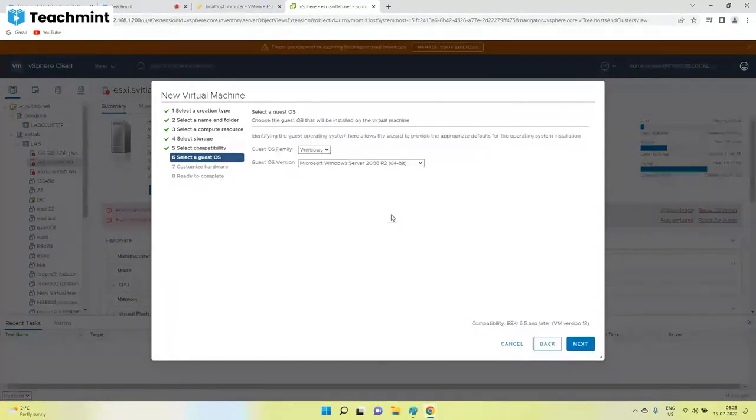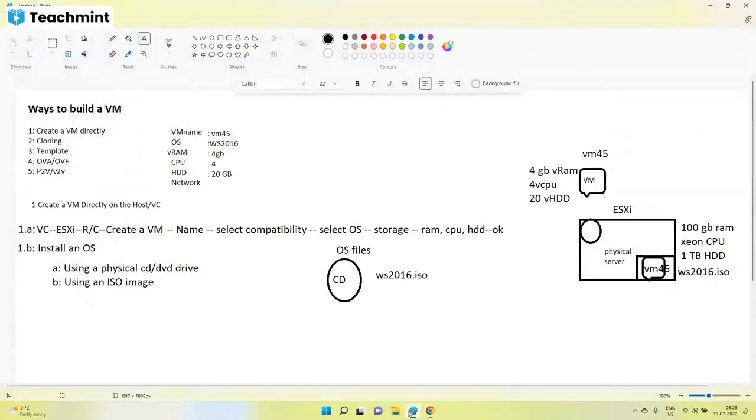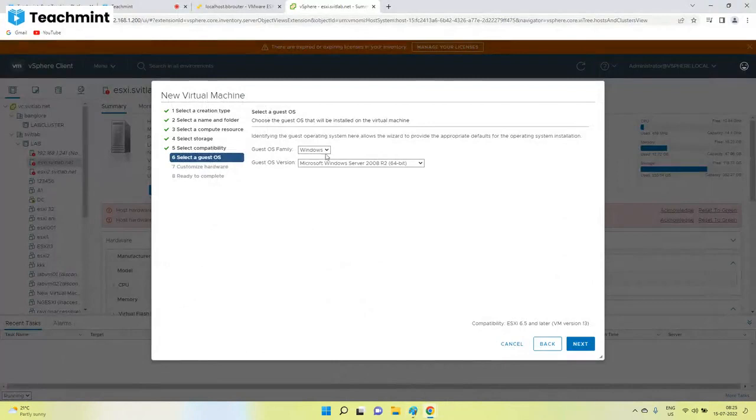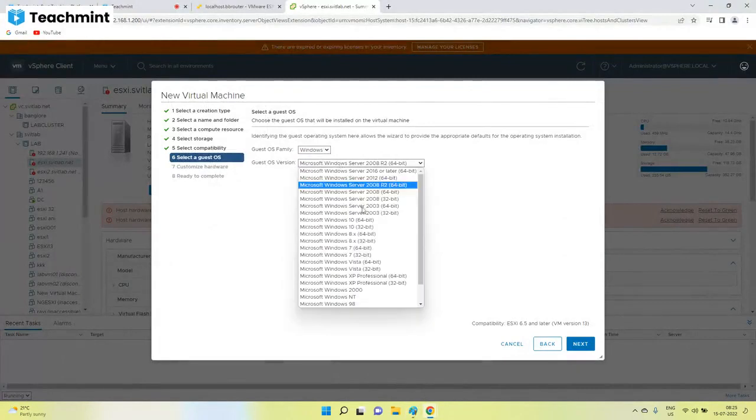Next, what OS do you need? Here they have asked us to install Windows Server 2016. Okay, drop down here, select Windows. Here drops down all the operating systems from the day one when the Windows operating system was born. All will be supported here. If you want Windows Server 2022, you need to have the latest ESXi that will support 2022. Otherwise, maximum it will be 2019. Even though they are saying later, that means 2019 is also supported.